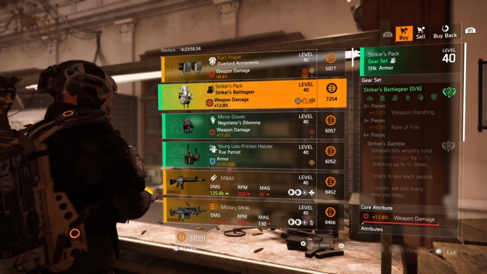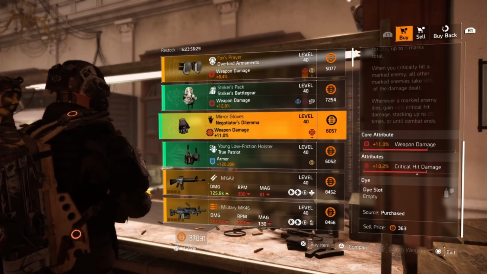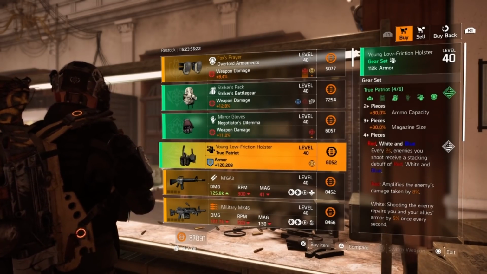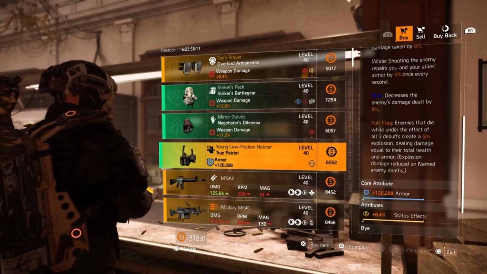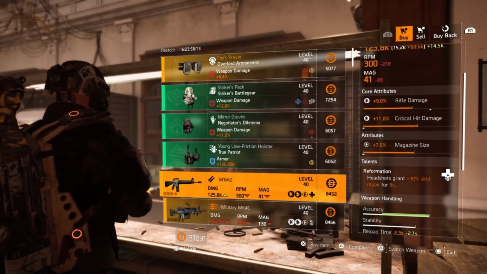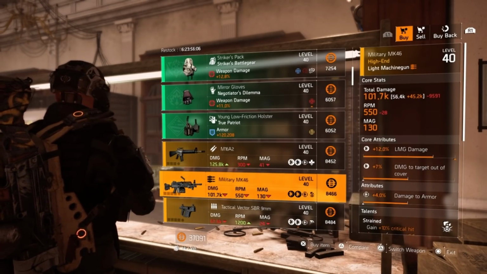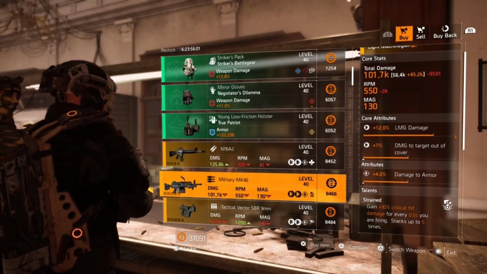We have a Striker's Backpack, 12.8% weapon damage, 4.8% explosive resistance. Negotiator's Dilemma Gloves, 11% weapon damage and 10.2% critical hit damage. A True Patriot Holster with 120,208 armor and 8.4% status effects. An F2000 with Reformation. A Military MK46 with 12% LMG damage, 7% damage to targets out of cover, and of course the 4% damage to armor, and of course Strained.